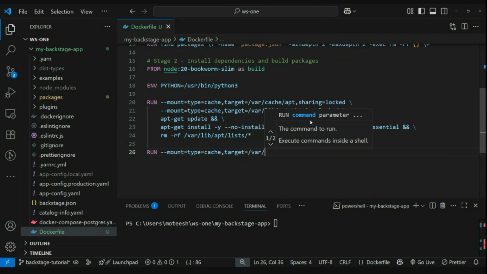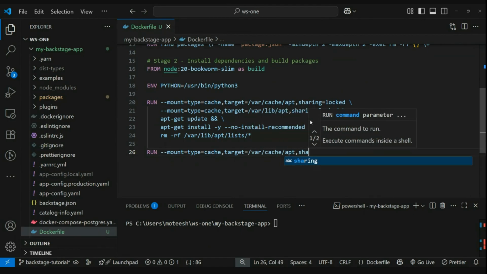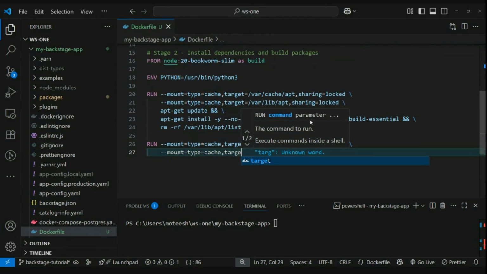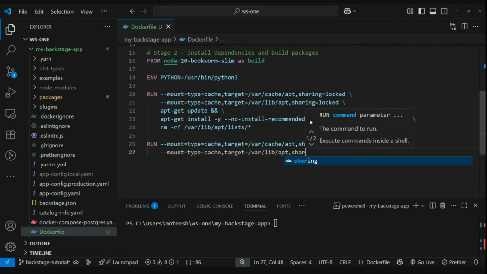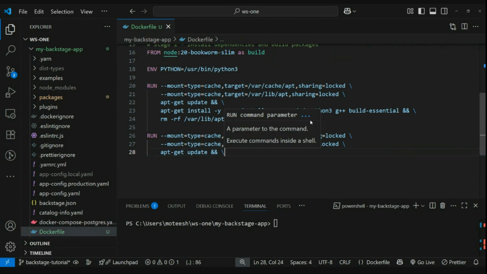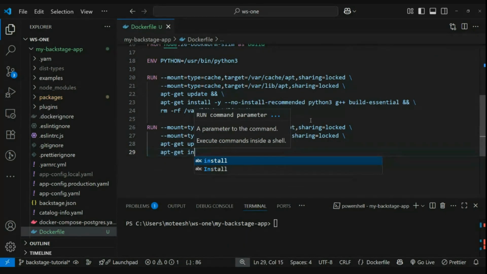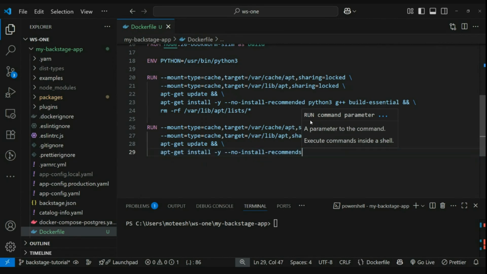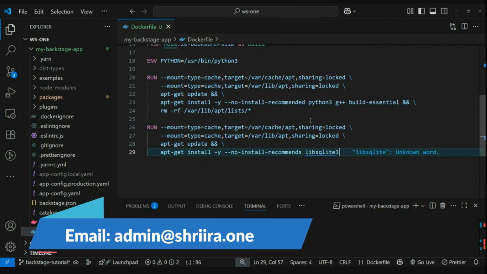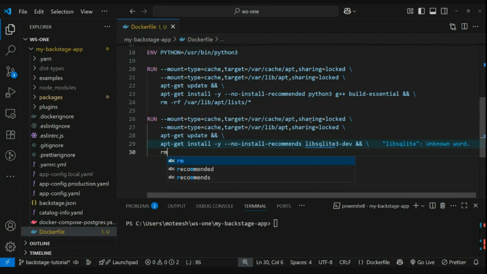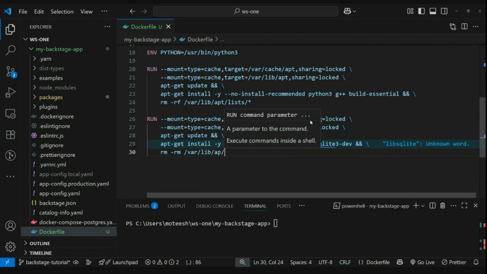So this same, and then we'll remove package lists.